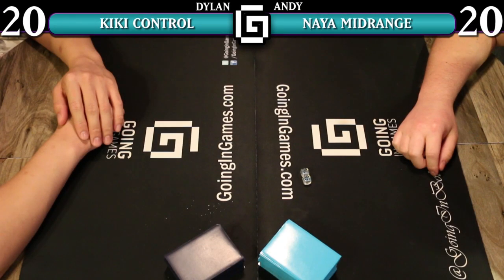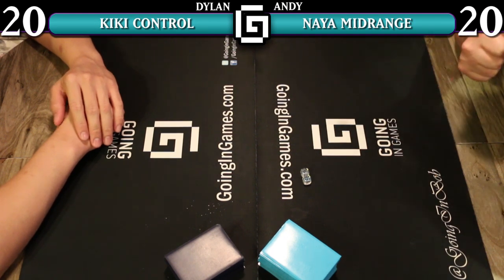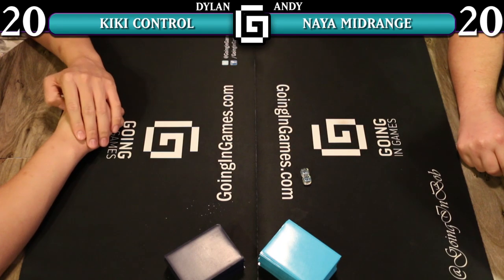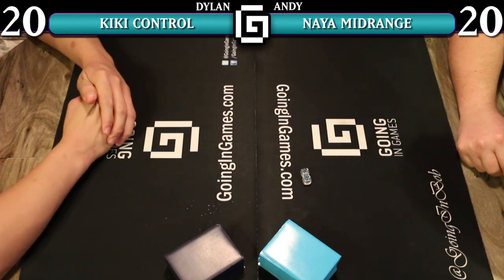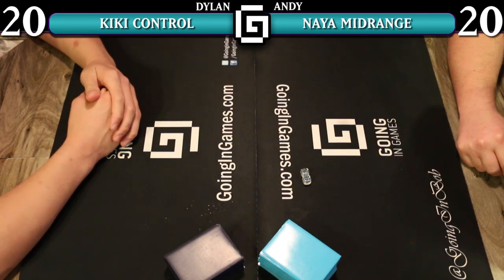What's up, guys? This is Dylan, and I'm here with Andy today. We're going to be doing a Modern gameplay. I'm playing an Americaki Kiki control list, and Andy's playing Naya midrange, Naya creatures. There's lots of good cards in there. Yep. Lots of good cards.